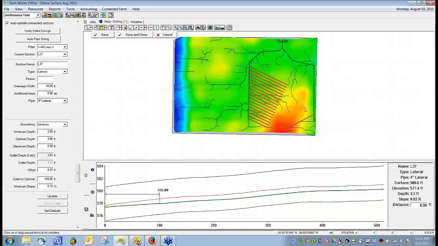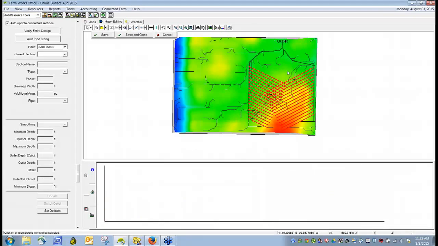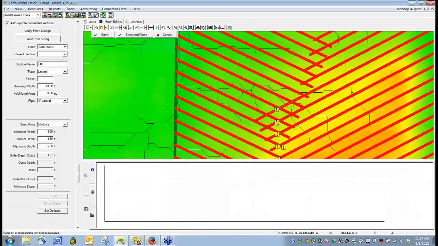So now I can take this line. I know it's at the angle I needed because I just extended it. Now I can create the offset, go 40 feet, and we'll do 15 of them to the right. And now it's dropped those lines back across that hill. And now we can come in if we need to and cut these, whichever way we want to cut those, and get rid of all of the extras. So if I take my cut tool, and I'm going to cut right up the middle of these here. And now I can go in and delete off these extra portions that I no longer need. If I zoom in, you can see a little bit easier what's going on there.